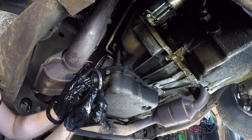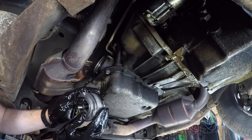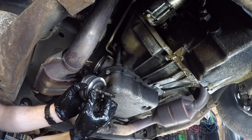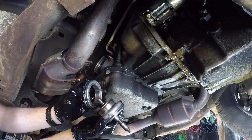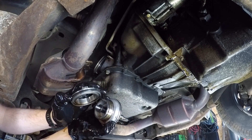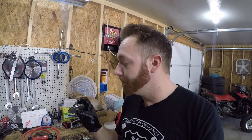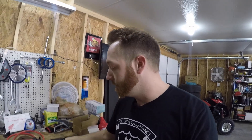One half of the servo. After a quick inspection, I don't think the servo is the cause of my problems. I pulled it apart, and the first thing I was checking for is any damage to the aluminum. I've seen different pistons inside transmissions where they'll just develop cracks and let the fluid pressure bleed by — I don't see any evidence of that. The second thing I'm checking for is damage to any of the seals. These are old and probably a little bit worn, but they're actually in fairly good shape. So I don't think the servo is to blame for having no second or fourth gear. That means it's the band, and to get to it, I've got to remove the transmission from the truck because there's no way to easily gain access. That means I've got an afternoon of work ahead of myself. Let's get to it.